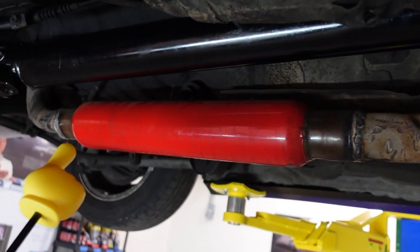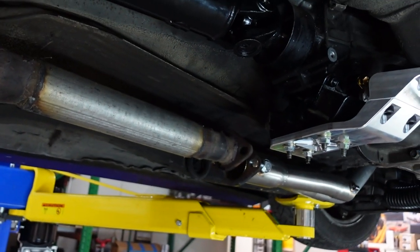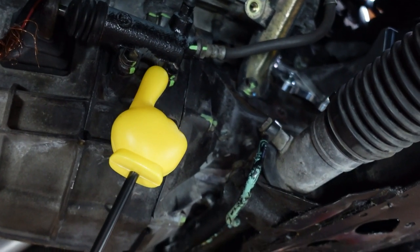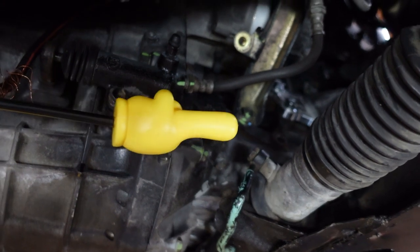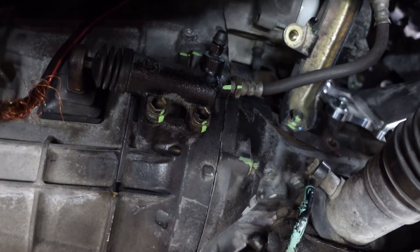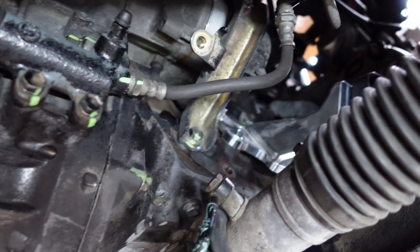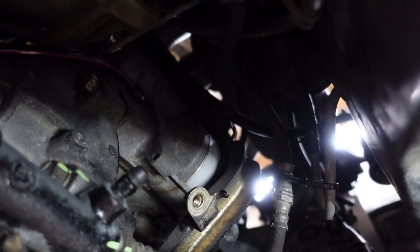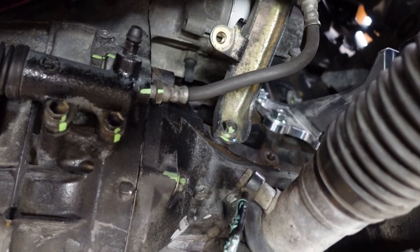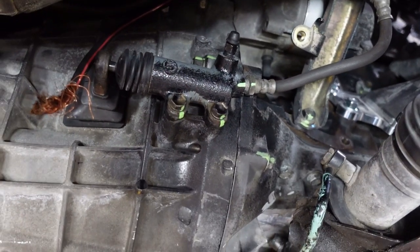I know this exhaust is ugly as hell — people on Instagram have been DMing me asking what the hell is going on with it. But trust me, we're getting something way nicer before we get this swap running. The OEM Altezza clutch slave outlet is oriented differently than on an AE86, which means your OEM line is going to be too short. I found out a long time ago you just need a longer section of line. We're using a front brake line off an AE86 to act as the clutch line — I have the same thing on my personal car, which is J160 to 4AG. You need a longer line for that clutch slave.